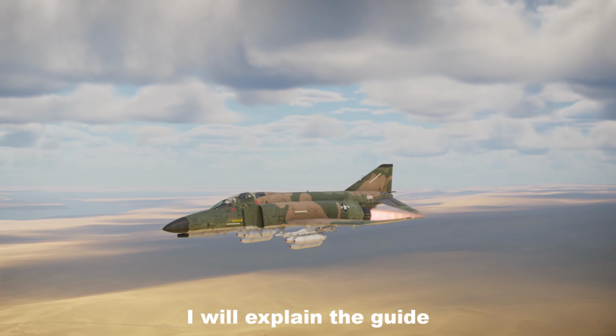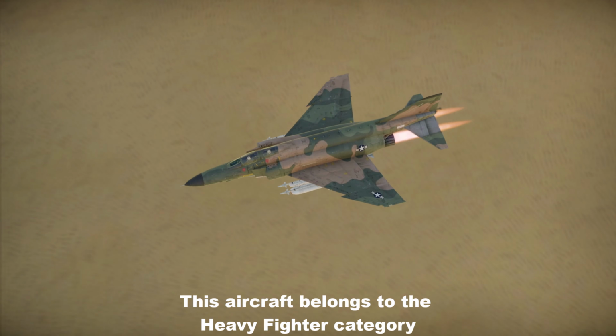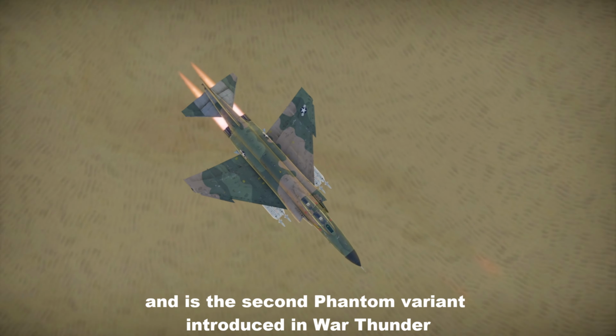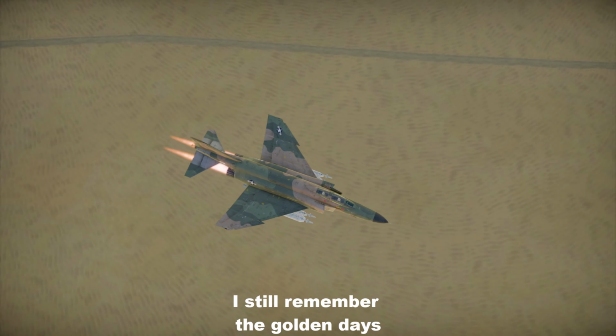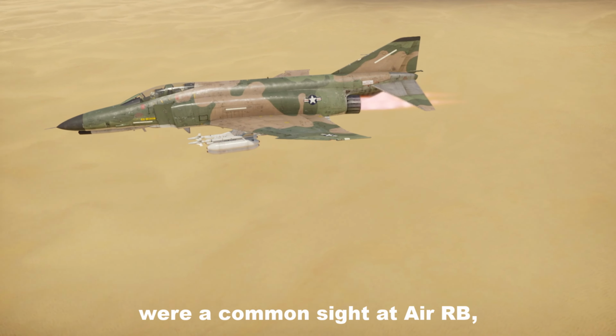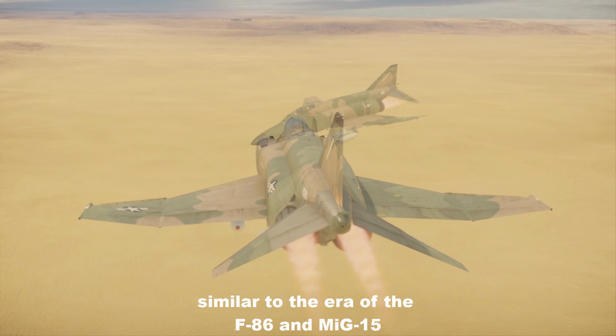In this video, I will explain the guide using the F-4E Phantom II aircraft. This aircraft belongs to the heavy fighter category and is the second Phantom variant introduced in War Thunder after the F-4C. I still remember the golden days where battles between MiG-21s and F-4 Phantoms were a common sight at AirRB, similar to the era of the F-86 and MiG-15.